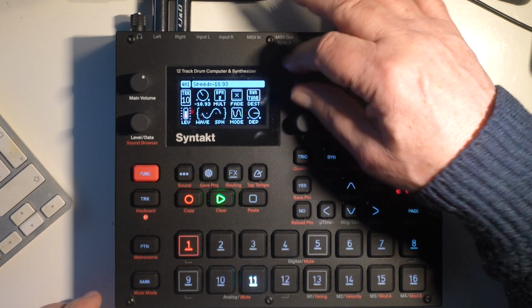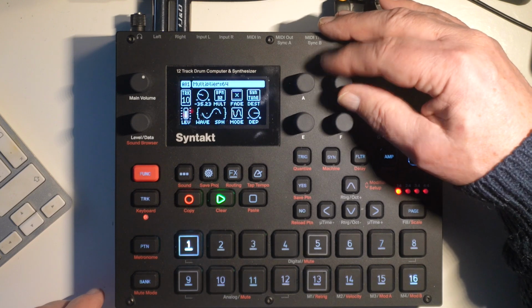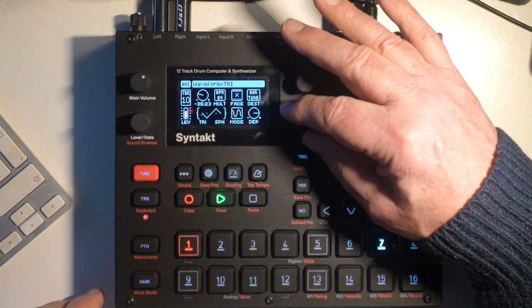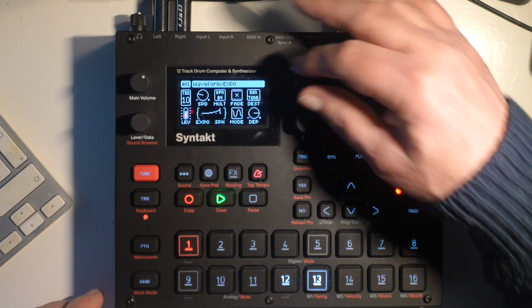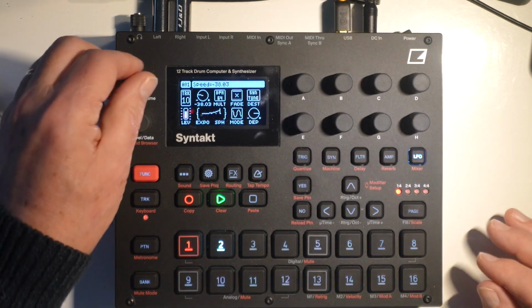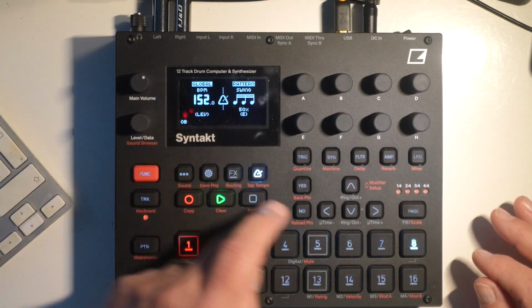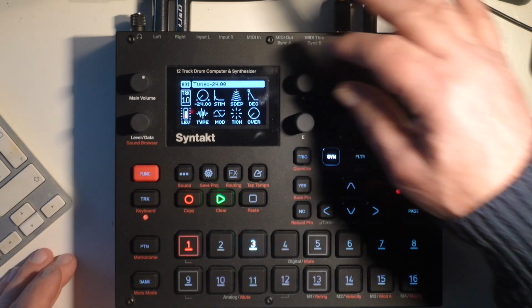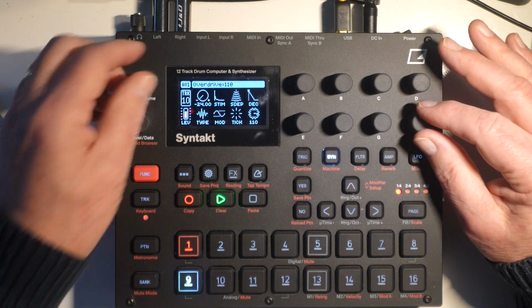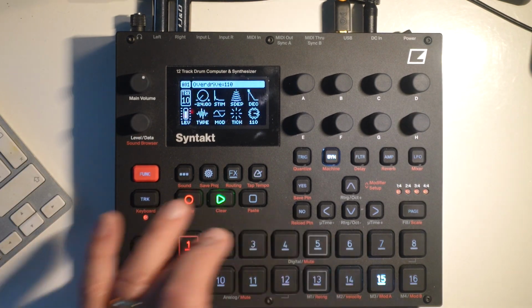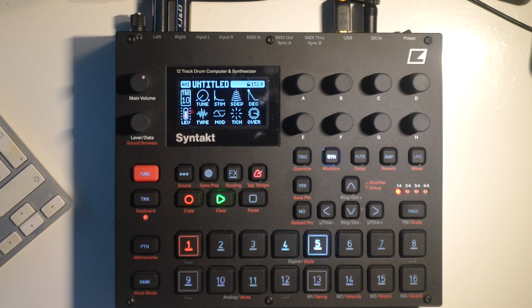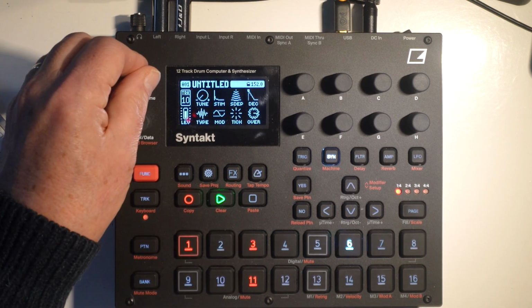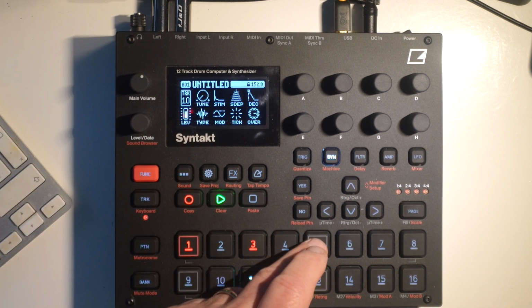As far as the mode's concerned, you can either use one mode or trig. Do not use random. Well, in my opinion, don't use random because it's just completely random. Change the expo there, just checking the BPM's 152. Whack the tune route down so you get more of a bass, increase the overdrive, and you've got the start of a sound there. Now, I would class it more of an industrial dance sound and techno, but right at the end it develops into a completely different sound, so please keep trying, please keep changing.